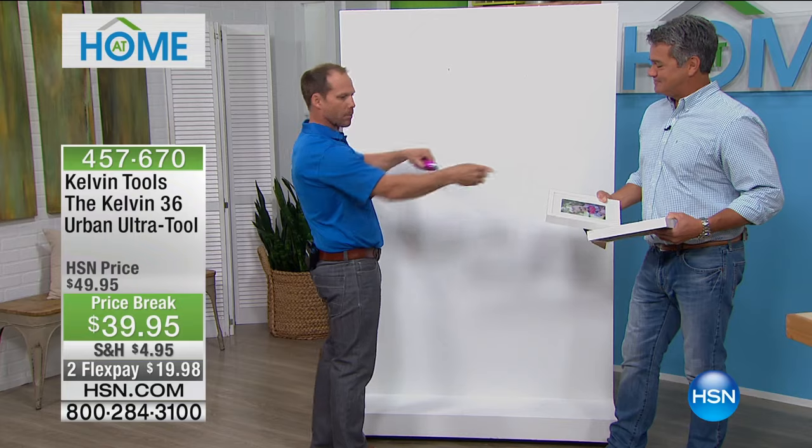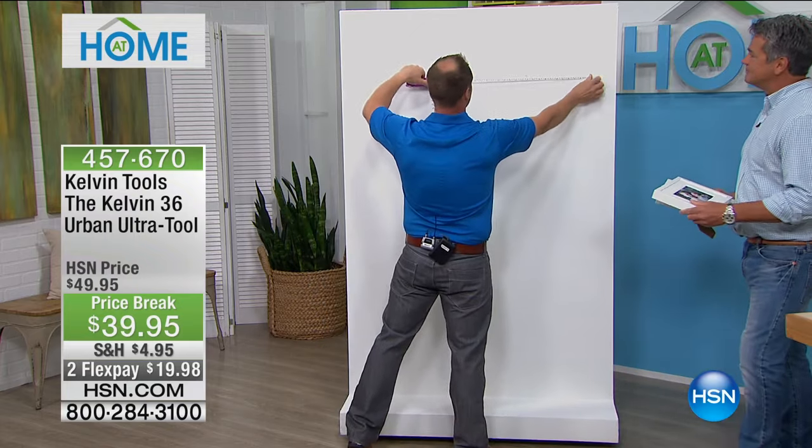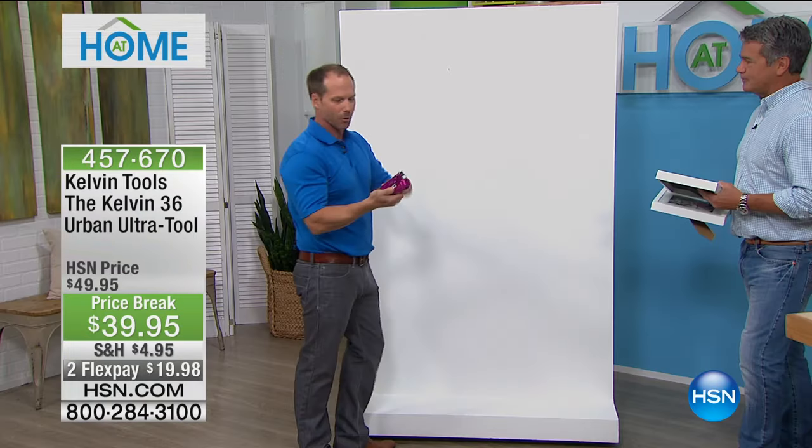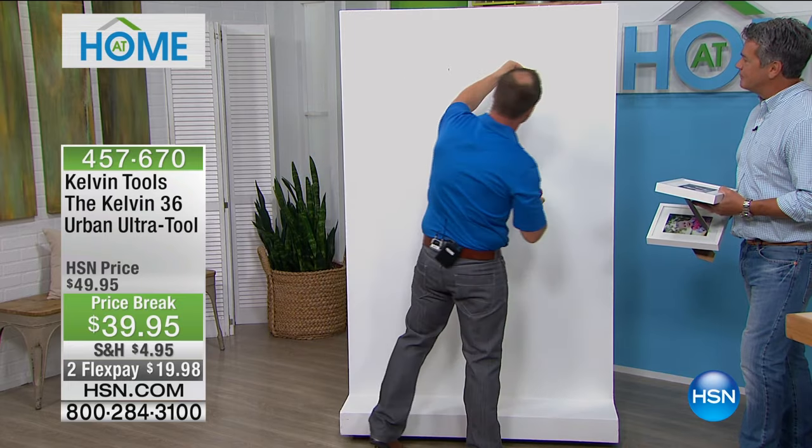Six feet tape measure. So if you want to put pictures on the walls of the grandkids, the kids, you can do it. You can simply mark out where you want with the tape measure. Right. You've got a little hammer. I've got a couple little hooks here, because I want to show you. You want to hang the grandkids. You want to get everything going.